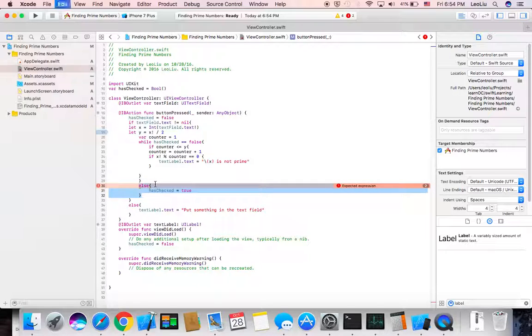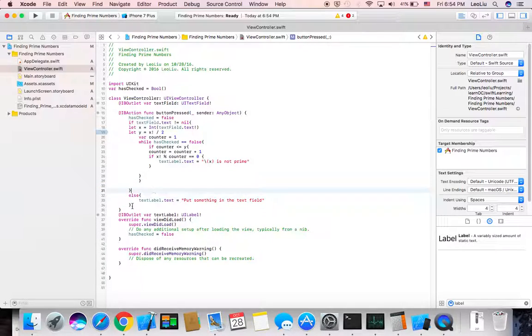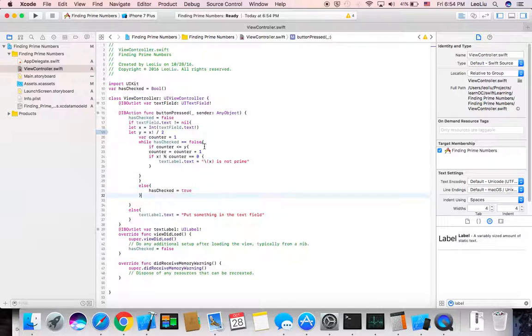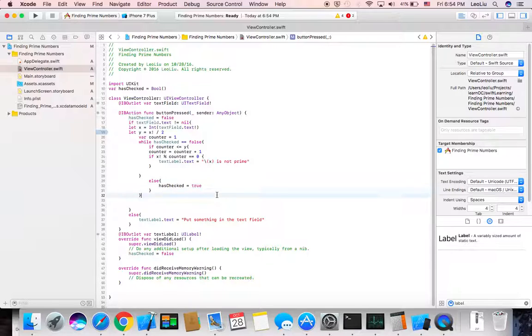I might put this in the wrong spot. This goes with this. Or maybe it goes inside, it probably goes inside here. Yeah, so then it has to do this. Just make sure it looks like this, sort of, that we'll break it out of this loop, basically.